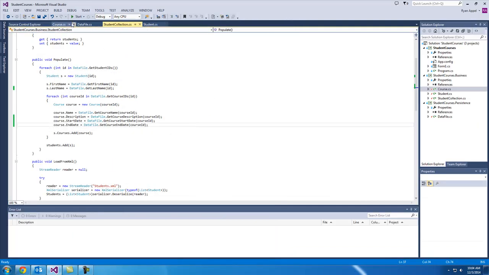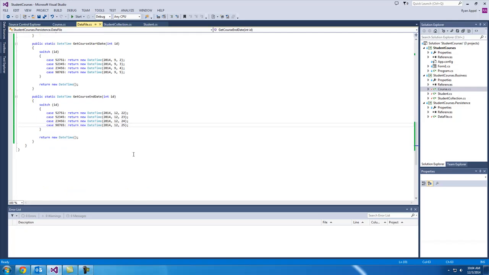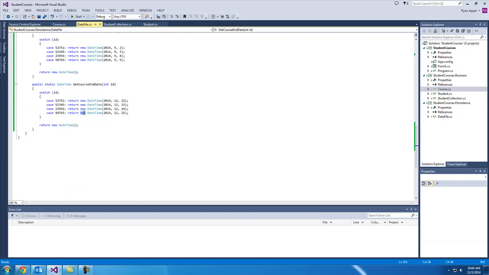So nothing really complicated. The hard part, I think, was just that we'd been using so many DateTime.nows that you guys might not have realized that that's just an ordinary class. And if we call the constructor, we can pass in a year, month, and a day, and it really shouldn't be extremely complicated.